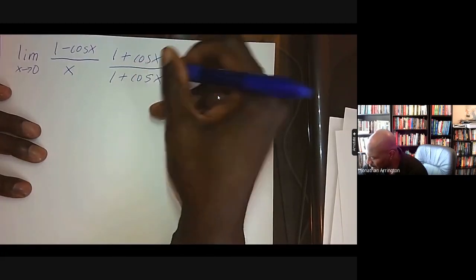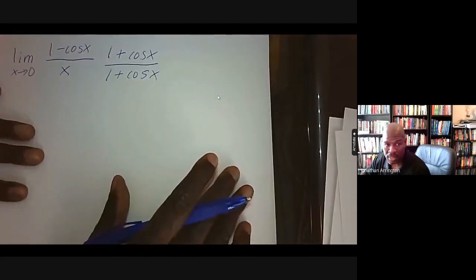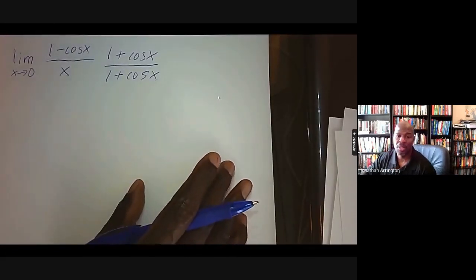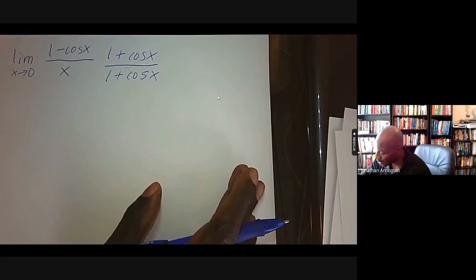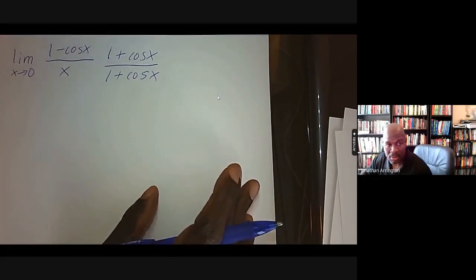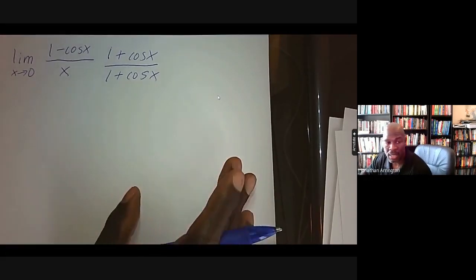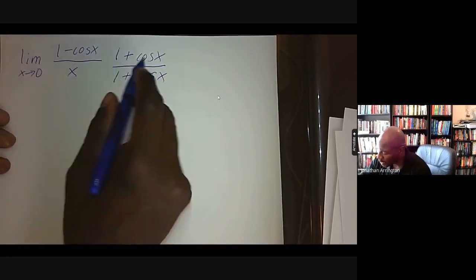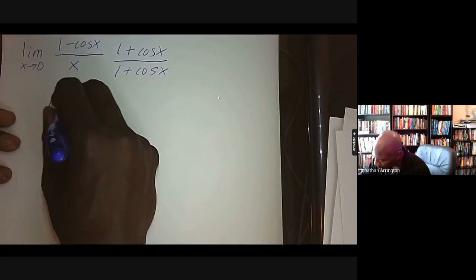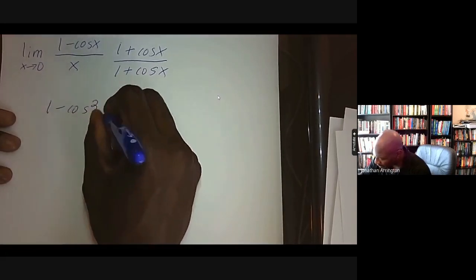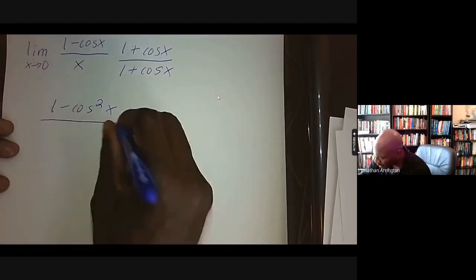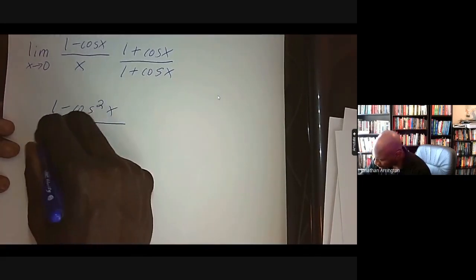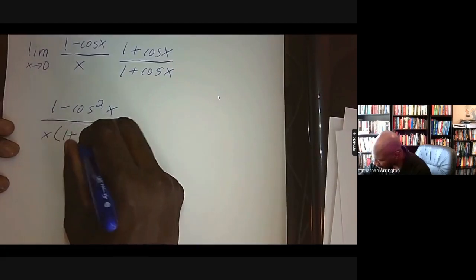And I'll remind you of those trigonometric identities. Right now, I'll remind you of the 3 Pythagorean trigonometric identities. But it would be good to study. They will come in handy here and there. All right, so let's see what happens. So I'm going to multiply the top out, and that's going to be 1 minus cosine squared x. The bottom, again, I see no reason to multiply the bottom out. This is x times 1 plus cosine of x.